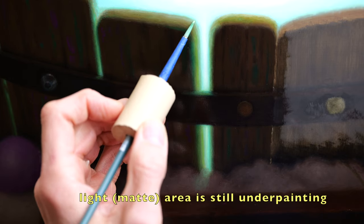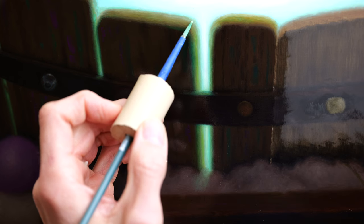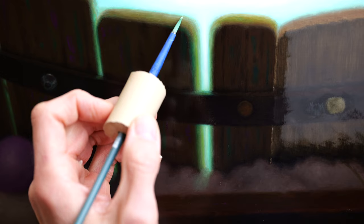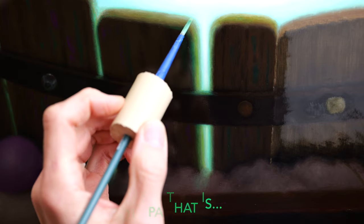All right, so this is as far as I'll go with this for now while the paint is wet. The area above still has to be painted anyway, the area that's overexposed in the light source of the actual foot spa. Once I do paint that, I'll have another opportunity to come over these edges and potentially add a little bit more of a glow effect going forward.